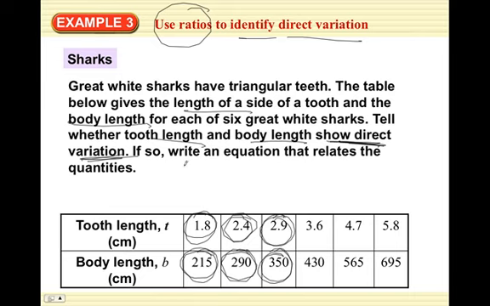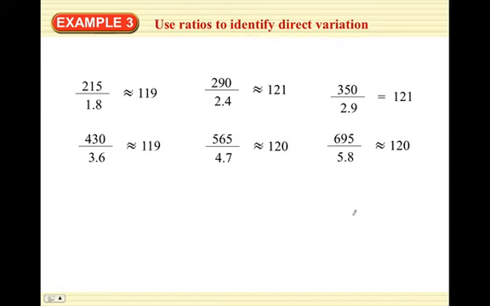If it is direct variation, we have to write an equation. So let's figure it out first. Divide them all. Watch what happens. Pause the video. Here you go. Here's what happens. You take the first one, y value divided by x, y divided by x, y divided by x, and so on the whole way across.